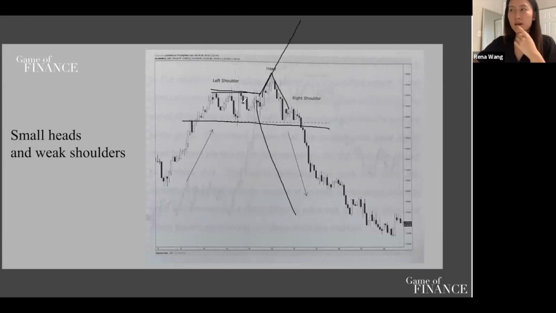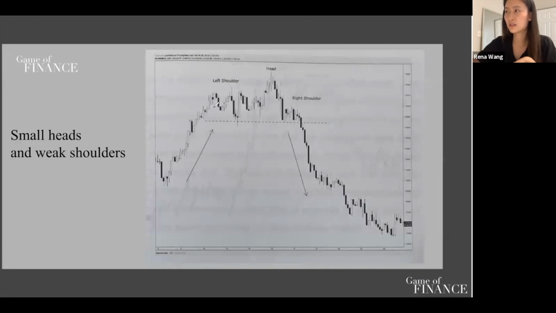Because we talked about this before, we talked about the doji before. This is what we call a doji, right? If we were to draw a candlestick, it will look like this. Usually this does not confirm a trend reversal, but this does, because the right shoulder is significantly lower than the head, and also because of the long fluctuation period of the left shoulder. So this can be a head and shoulder. Guys, please comment any question you have anytime, so I can stop and make sure you understand.